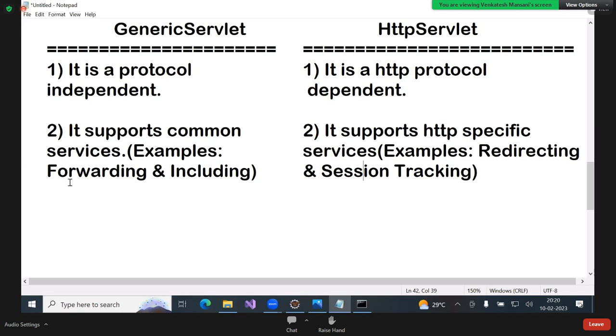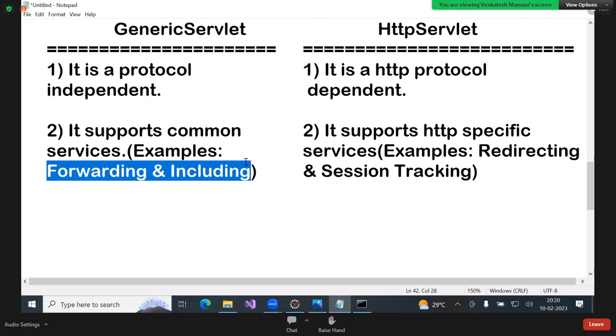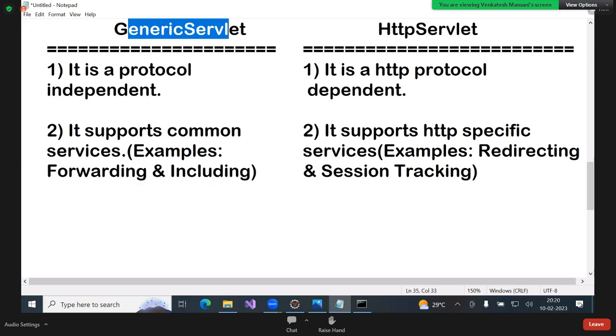If you want to forward from one Solid to another Solid, that is a generic Solid service only. If you want to include, that is also a generic Solid service only. But redirecting and session tracking are different. Your doubt, what is forwarding, what is including, what is redirecting, what is session tracking? These all come in further topics in Solids. Later we'll see. These services are called generic Solid services.